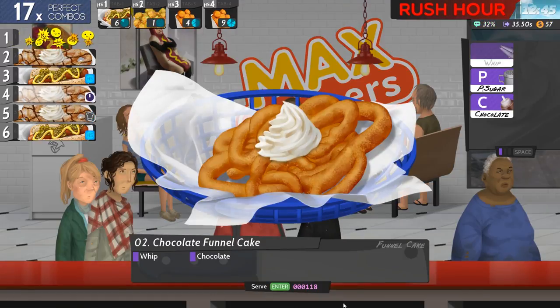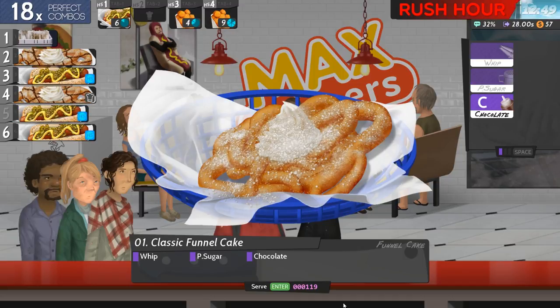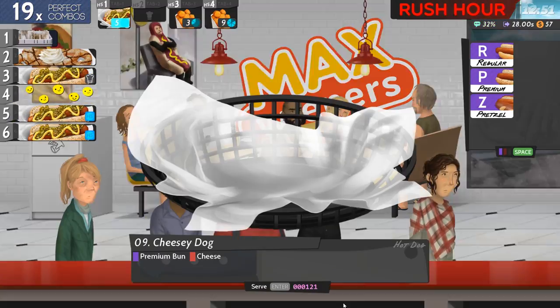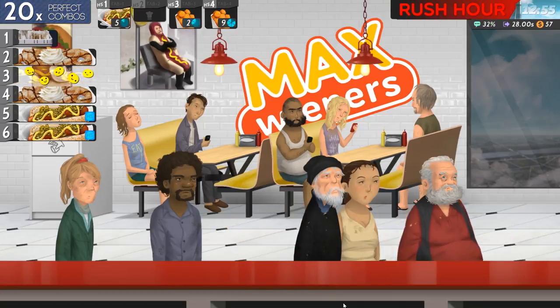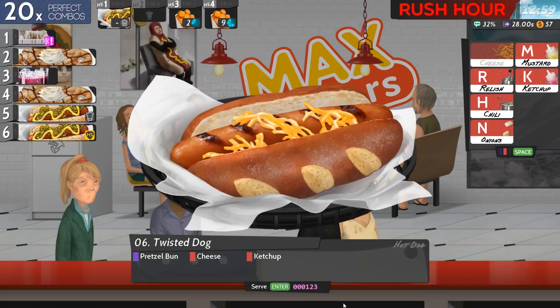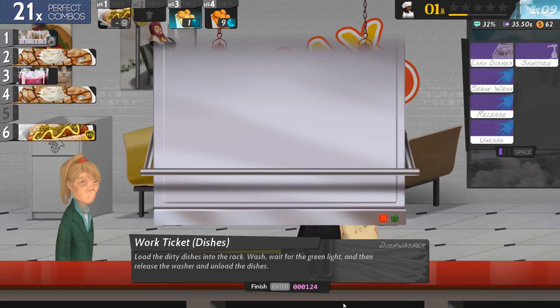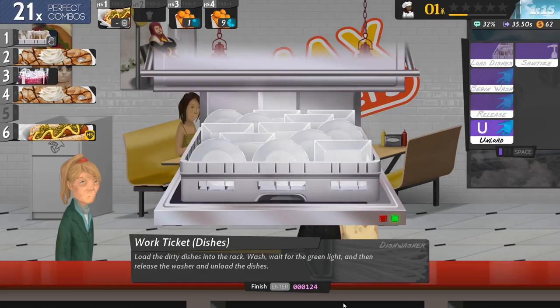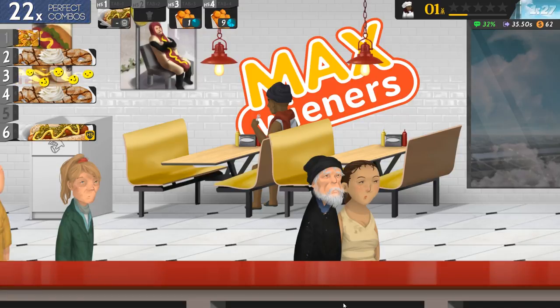Five is whip and chocolate. Four is whip, sugar, chocolate. Three is premium bun and cheese. Five is pretzel bun, cheese and ketchup. We need to do this. Dishes, begin wash. Release, unload, sanitize, go. Three, we'll open, ice, seal, go.